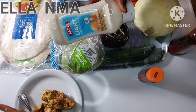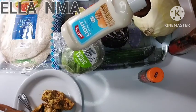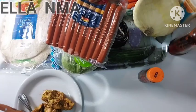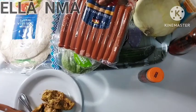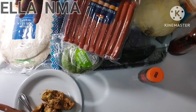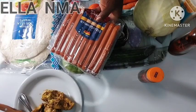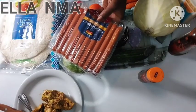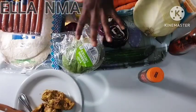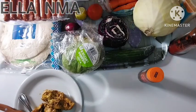This is mayonnaise. You can also add some yogurt if you want, depending on how creamy you want it to taste. This is the sausage — I just want to make it a typical Nigerian shawarma, a Nigerian wrap, so you'll always find sausage in it. That's why I'm adding it, otherwise I'm not really a sausage person to be honest. So this is everything we are going to be using. I'm going to cut the ones that need to be cut and then we'll continue.